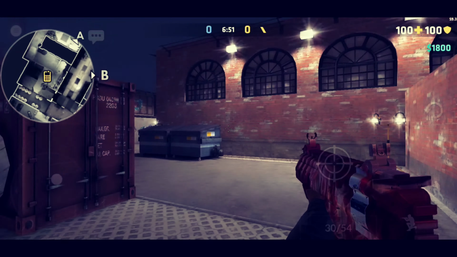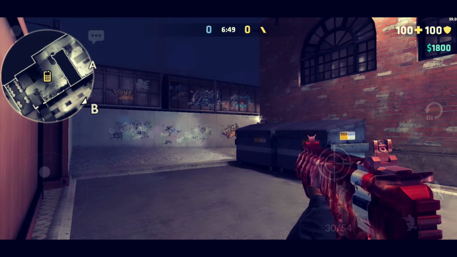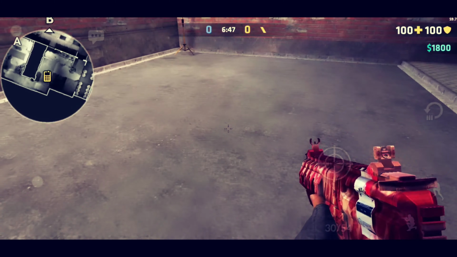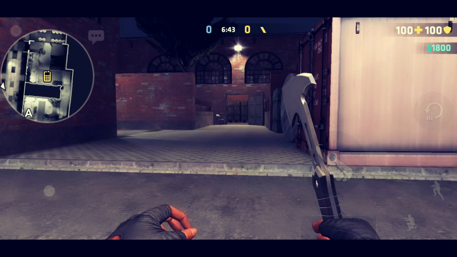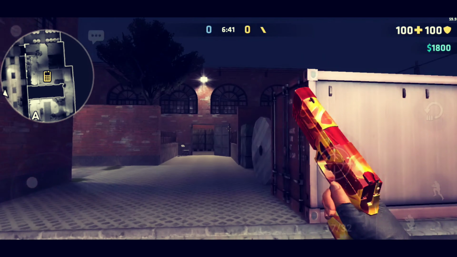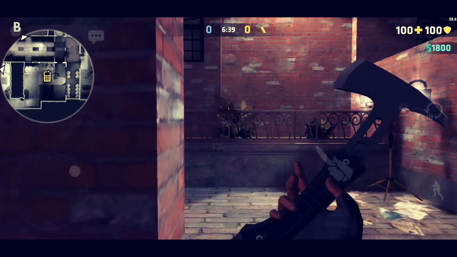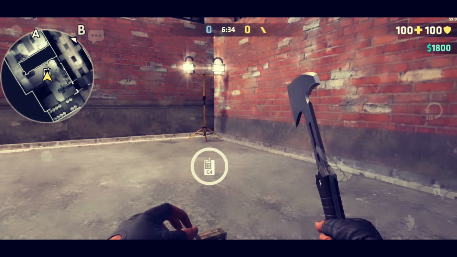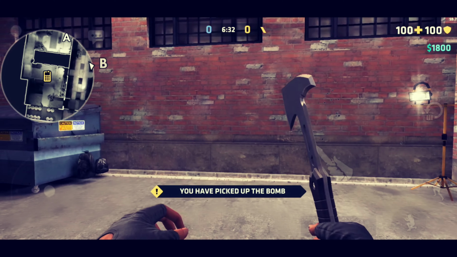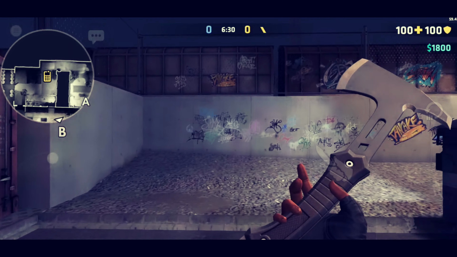So we've talked about all the surfaces we've walked on. There's the gravel, there's the stairs, there's the concrete, there's the metal. Also, we've talked about the inspection sound of whenever you inspect your weapons, whenever you reload your weapons, whenever you drop guns, and whenever, for example, you drop the bomb, and the bomb gets picked up or planted, and it works in the same manner in which it's defusing.